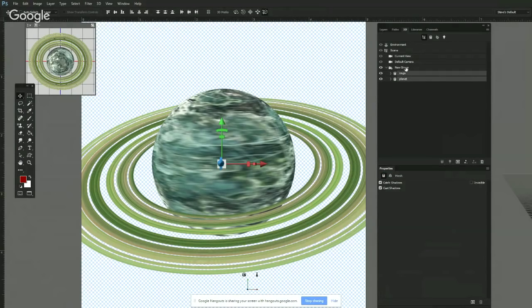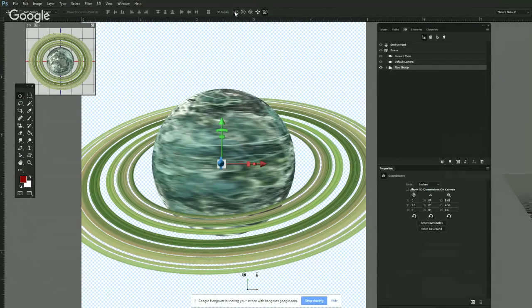And there it is. It made a new group. That's similar functionality to what you would expect when you group layers together in a layer group. Absolutely correct. There are still two separate 3D objects, but we group them together so it makes it easier for me to navigate them.